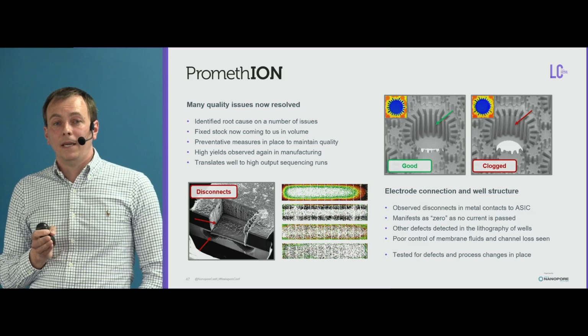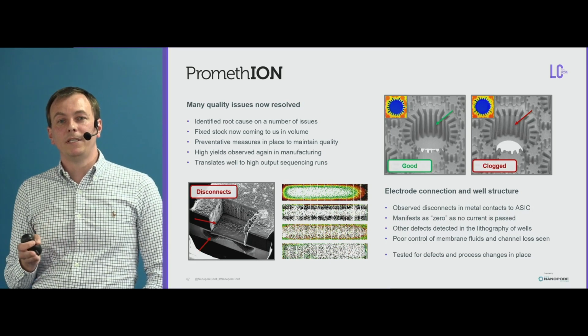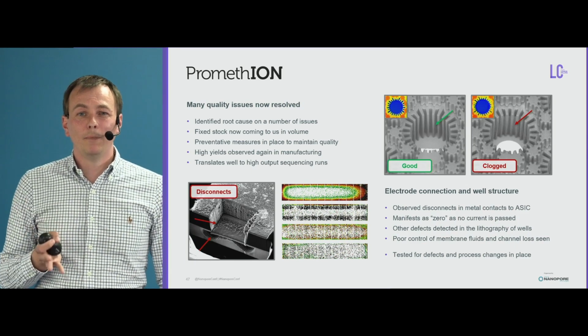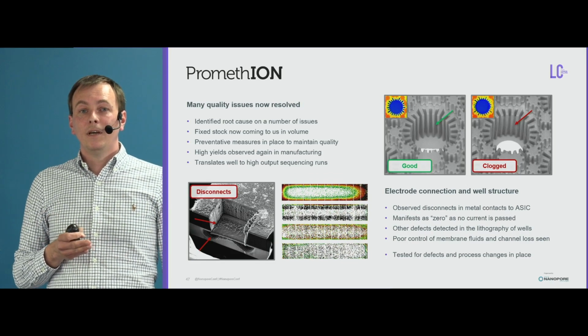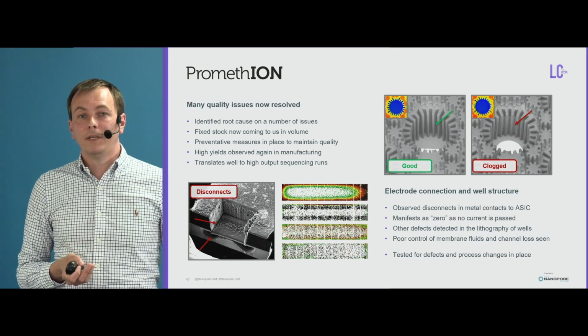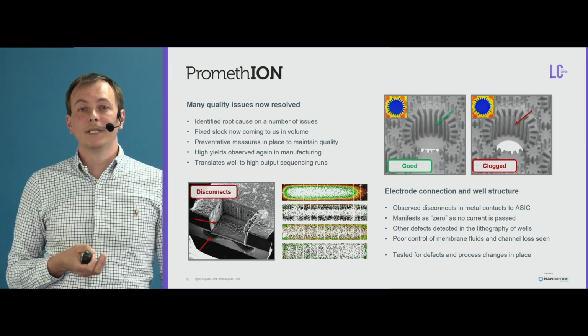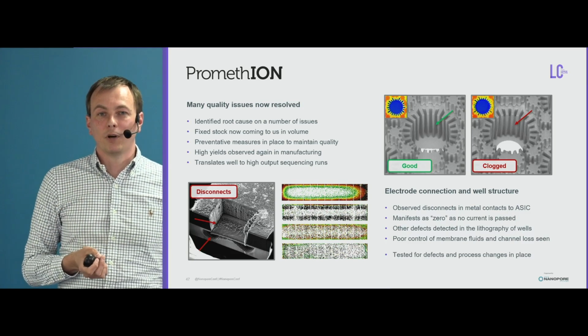The knock-on effect is that in changing that metal, we've also changed the lithography. This took us a while to spot, but once we spotted it, thankfully it's very, very easy to change. So the wells are made using lithography. They're made by exposing the device to UV with a mask, and the UV dose changes how good the structure you get out is.